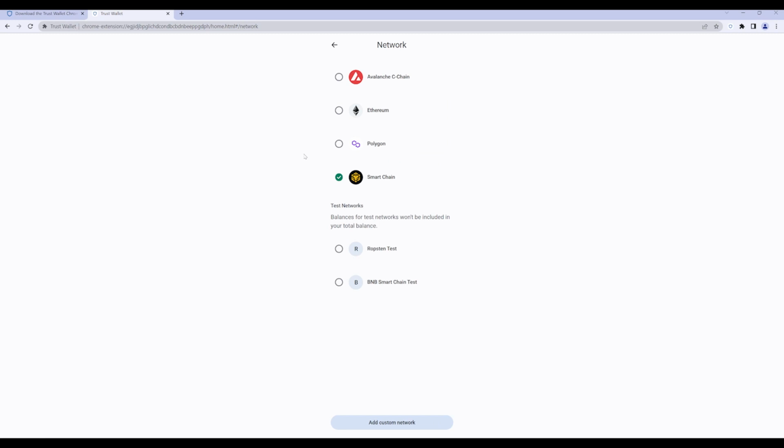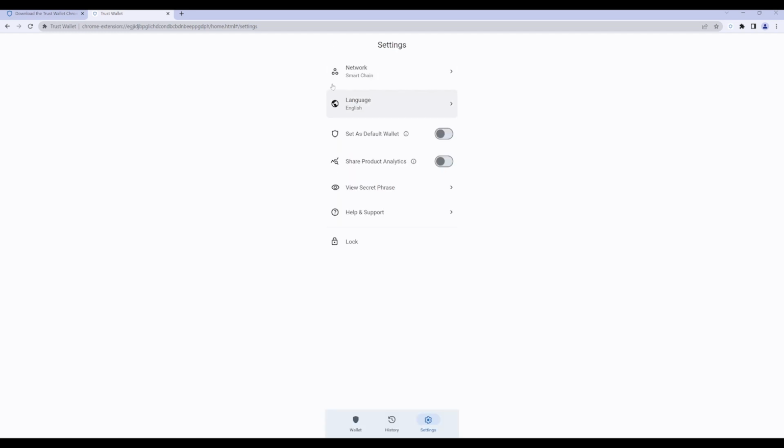With MetaMask, you did have to install the smart chain by adding all the details of the Binance Smart Chain. Whereas with this, it's all pretty much available. You can click Polygon, Ethereum, Avalanche C chain, and if you want to add your custom networks, you can do that as well. But I'm on the Binance Smart Chain for now, so that's cool. You can set it as default, share information, all this good stuff.